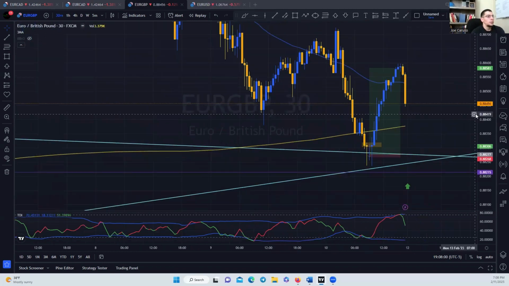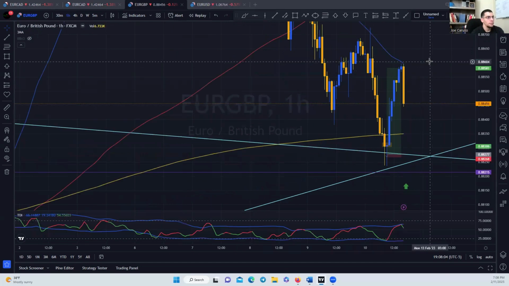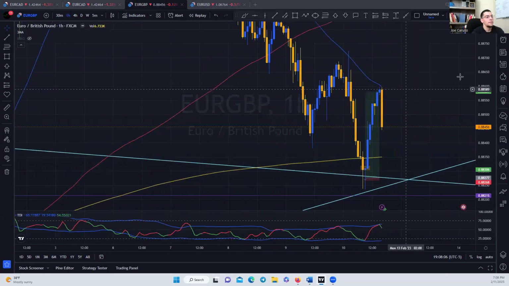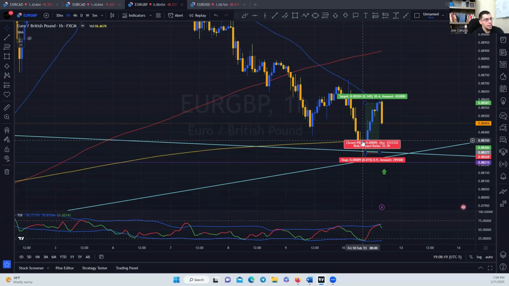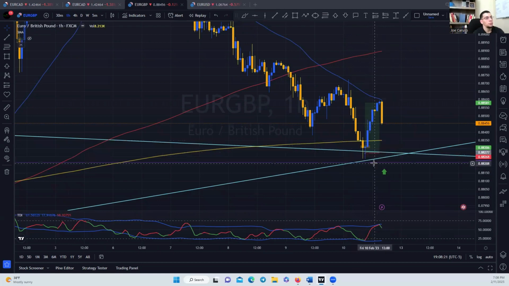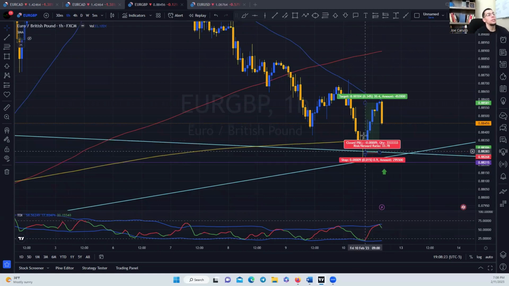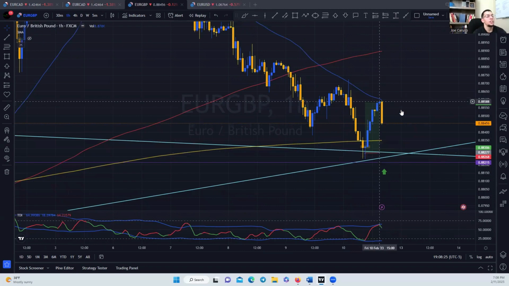Now I'm going to show you on the 1-hour time frame. On the 1-hour, I wanted to be out before that 1-hour 50 moving average, which I believe was also making hidden divergence going against me. So when I look here, I got in pretty much around the 800 moving average on the 1-hour. So when we get to that next moving average, normally this is where I would take partials.